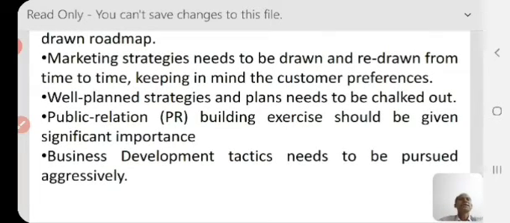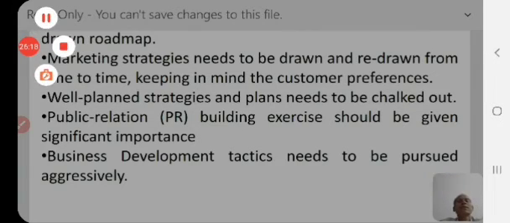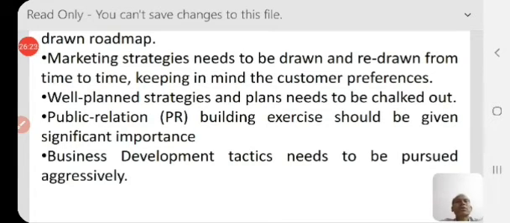Marketing strategies need to be drawn and redrawn from time to time, keeping in mind customer preferences. So, you should search for the products which are asked for by the clients, not just as he knows.